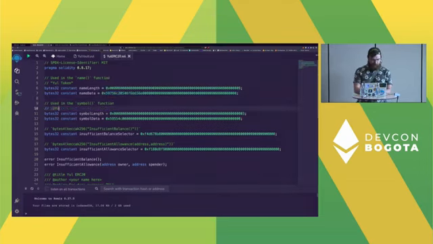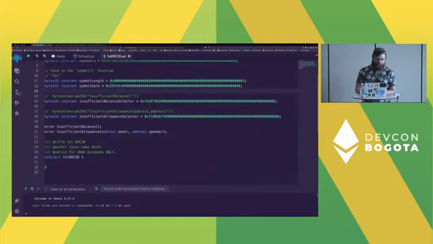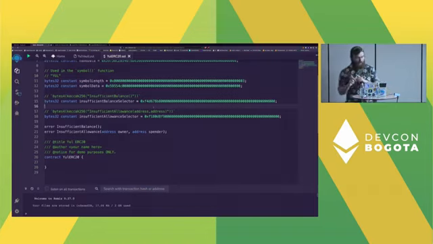Next we have the symbol. That's going to just be YUL, Y-U-L, all caps. And so here we can see the length is 3, and these are the 3 characters for that string. After this, I went ahead and hashed the selectors for two custom errors that we're defining here. One is going to be insufficient balance, and the other is going to be insufficient allowance. Now, in insufficient allowance, we're actually going to pass an address of the owner and the spender in here, and this is going to give better error messages for client libraries and for users.